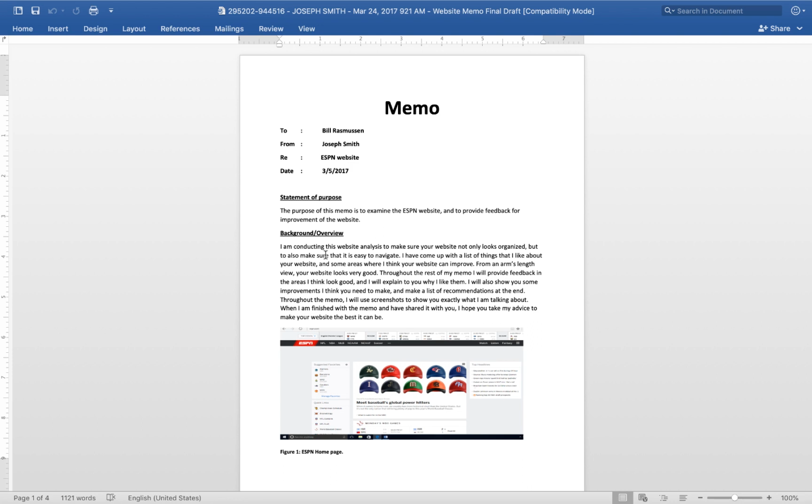So the second section, background overview, we're making sure that everyone who reads this memo, that we're all on the same page. So we're establishing a common ground here. And in this part of the memo, we're trying to be as objective as possible. So not being evaluative, analytical, critical. We're going to get to that with the evaluation and analysis section. But what we're trying to do in this part of the memo is just be objective and factual.